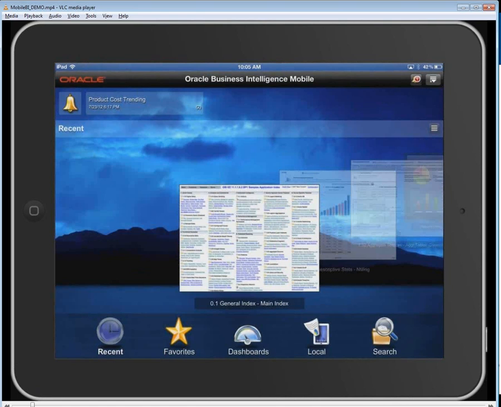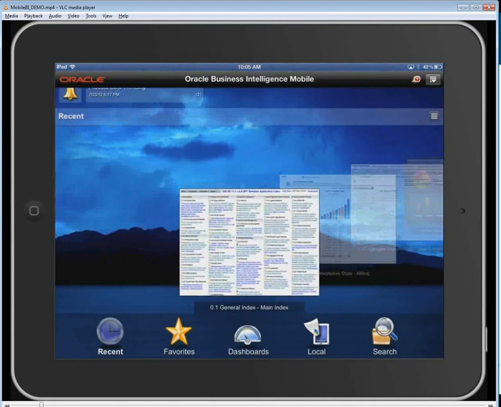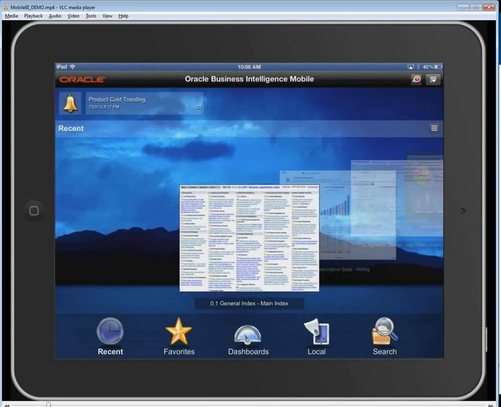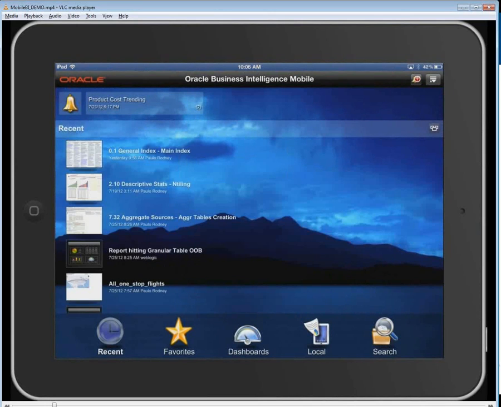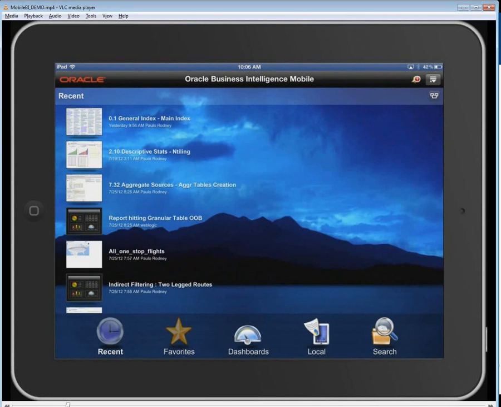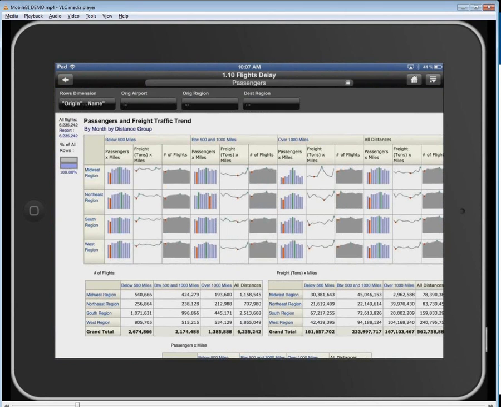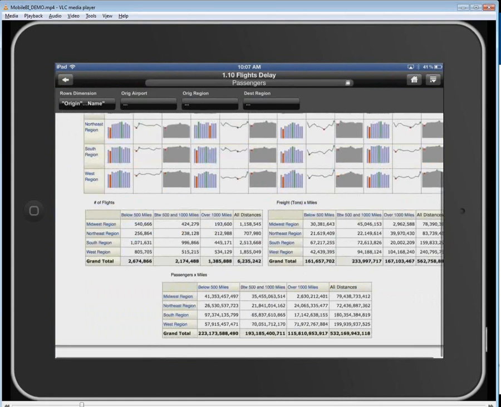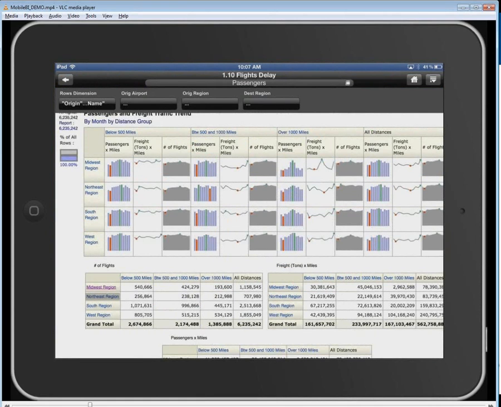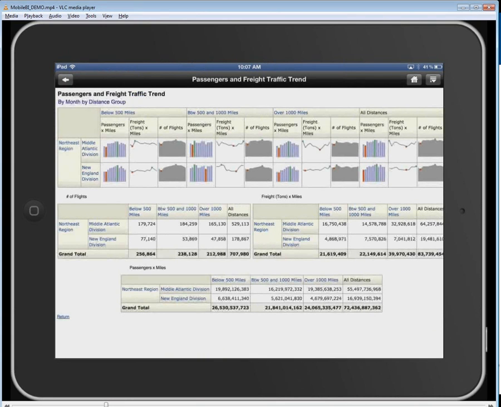But flicking through the various different screens in here, you can see previews of what the dashboards will look like. And then if we go into one of them, for instance, if you come down here and look at the recent ones and scroll them down, we'll be able to select one of the favorites. And if you click on favorites, you'll be able to see an example of some of the advanced Trellis charts. You can flick that up to be able to look at the screen in case it doesn't fit on the iPad. Of course, the resolution is often not quite as high as a monitor you might be looking at. You can then still drill on everything and see the same data and drill into the Northeast region.